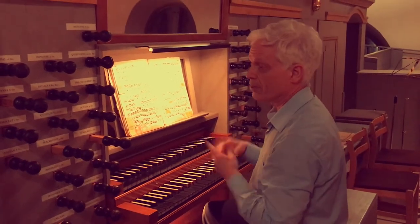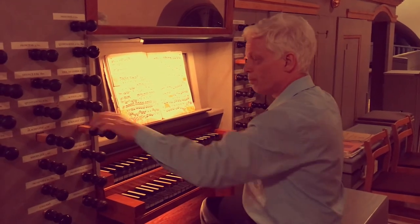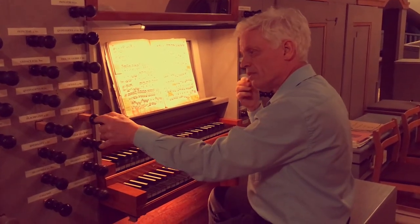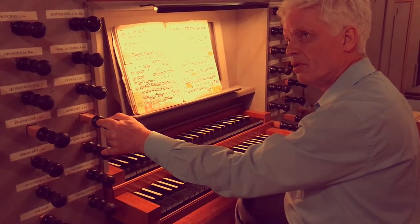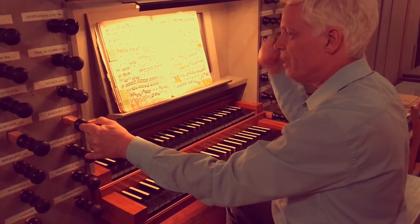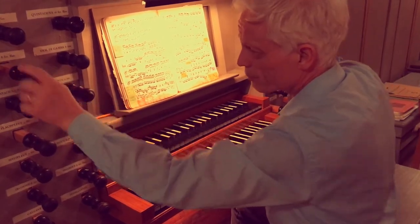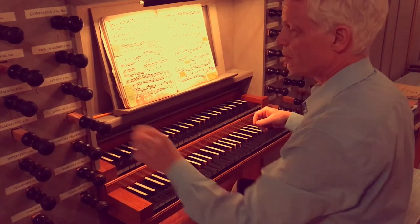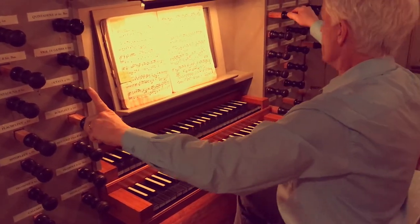Different characters, and now we can combine them with the 8-foot flutes, so the flauto doppio with this silvery kind of speechy Rohrflöte, and the open flute gedackt with the Flachflöte. So they sound like this.